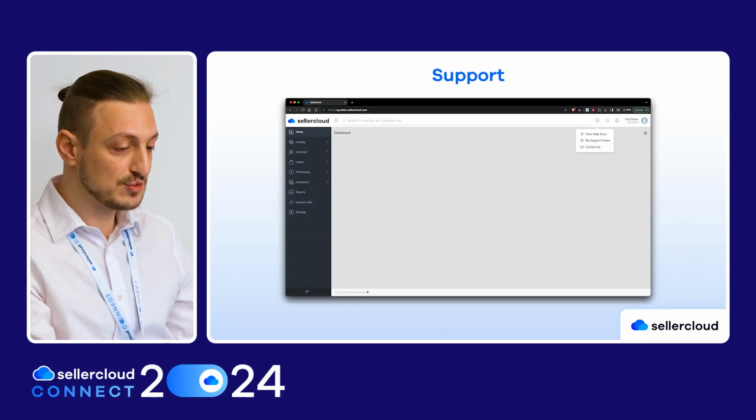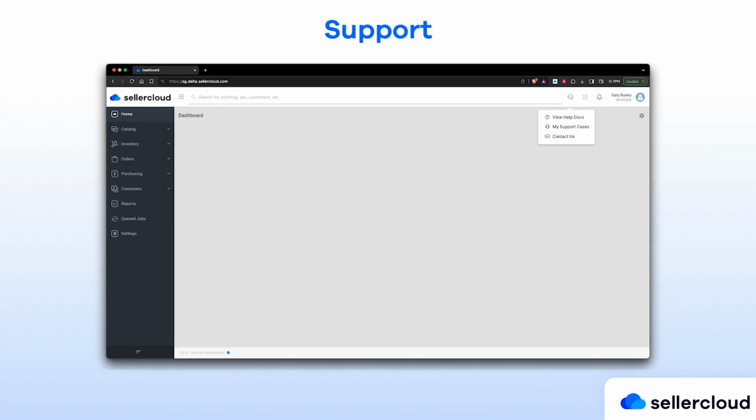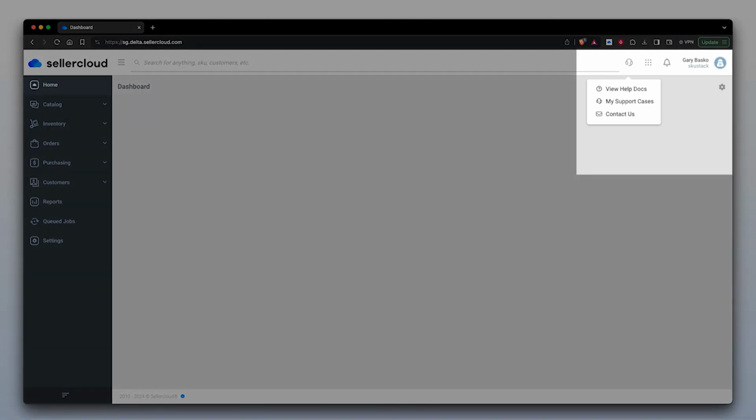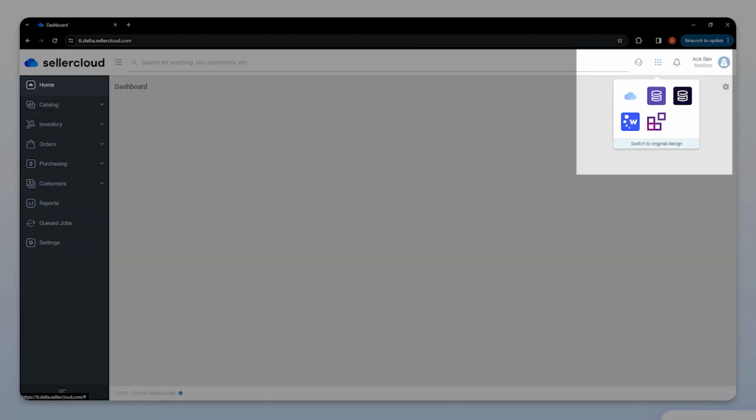So you can start typing and it will show you products, orders, purchase orders, anything that matches. And it can even display settings pages. So if you're not sure where to find some setting page, you type it in, it will show up. Next to that, to the right, we have the support icon. This gives you quick access to the wiki, to your support tickets, and you can also request a callback from our support team.